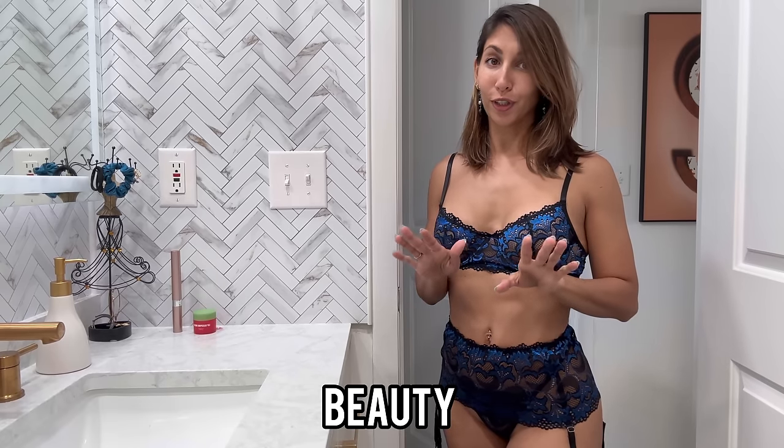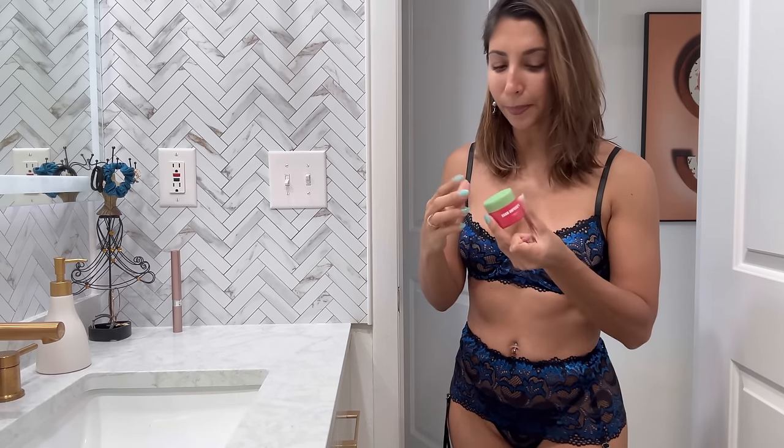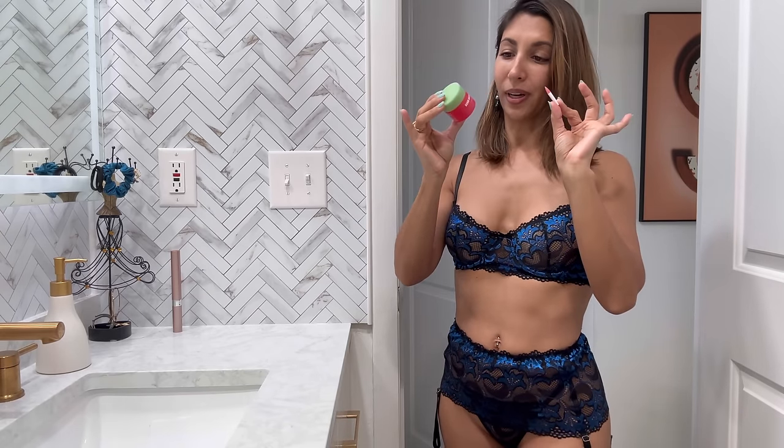Let's go to the bathroom and talk beauty. I have so many beauty favorites but today I picked two amazing, incredibly affordable items. First: the lip sleeping mask. I don't have any fillers — I like to keep things natural — and this makes my lips so soft. I kind of wake up with beautifully plump lips. It smells like strawberry; this one is from Elizabeth Muff. It looks like a cream and comes with a nice applicator. This is my second jar — highly recommend, especially if you have dry lips.